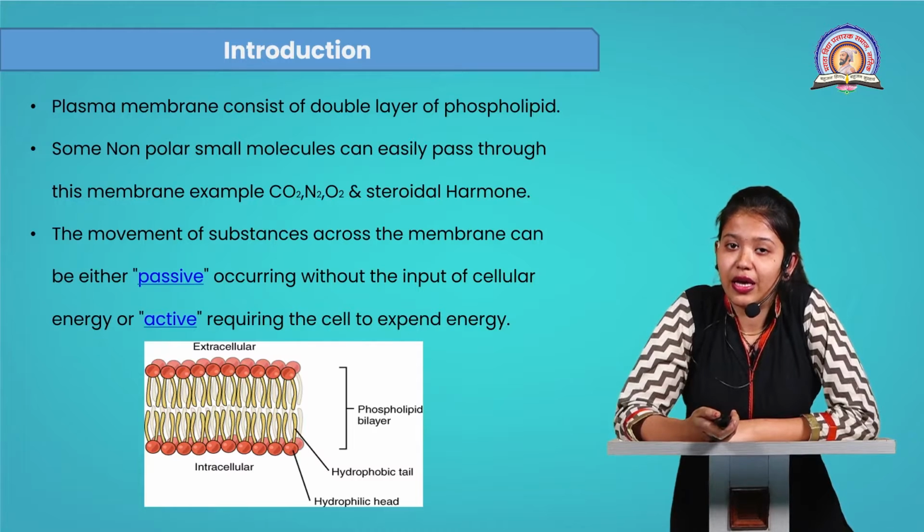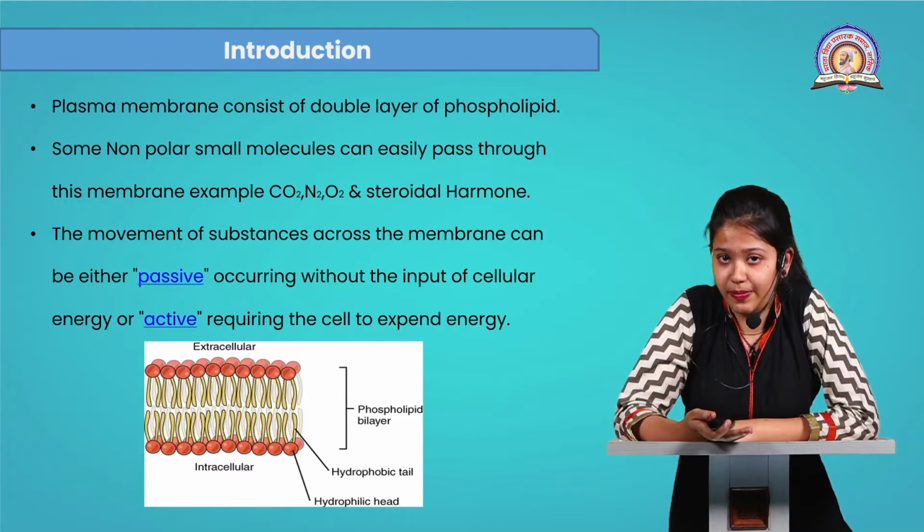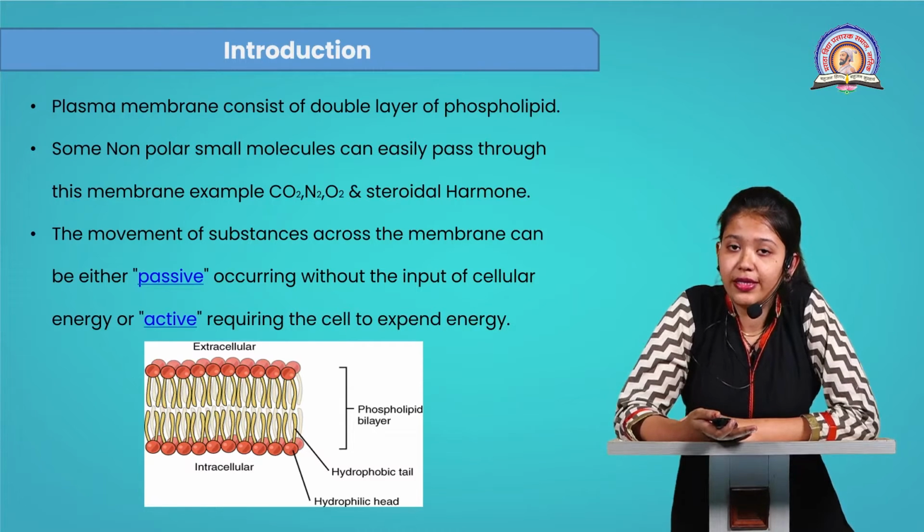Large molecules and ions cannot cross the plasma membrane, so we need transport proteins to carry out the transportation of those substances. There are various types of transporter proteins used for the transport mechanism. Mainly, they facilitate the transport of molecules across the hydrophobic core. The two proteins mainly used in this type of transport mechanism are channel proteins and carrier proteins.